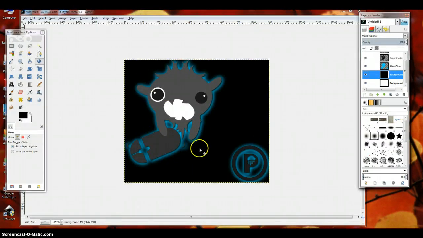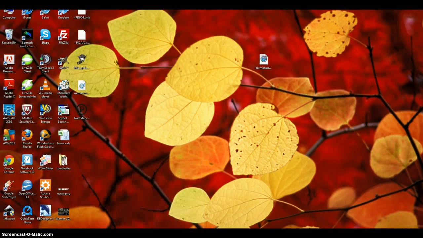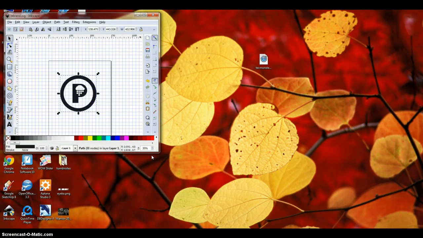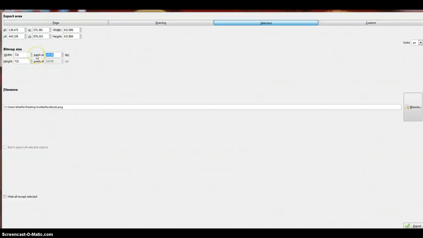Now, as you can see by the example, I've brought Little Geek into the canvas, and I just wanted to show you how you can brand your work, but also add a little effect using the GIMP software. The way I do that is, again, the same little process: File, highlight the work that you want exported, go File, Export Bitmap. I'm just going to again make sure that it's 150 dpi and get it exported.